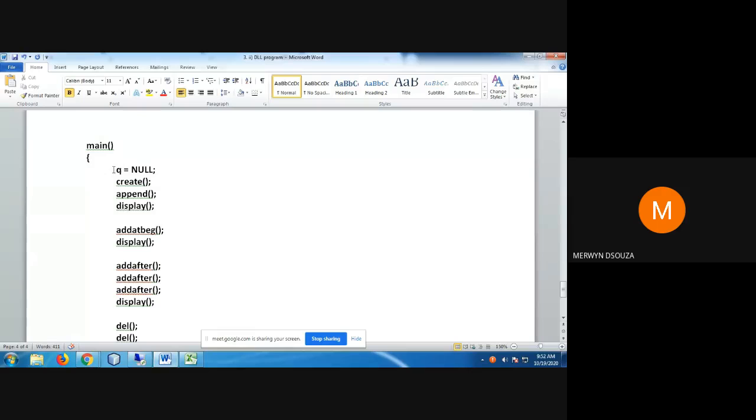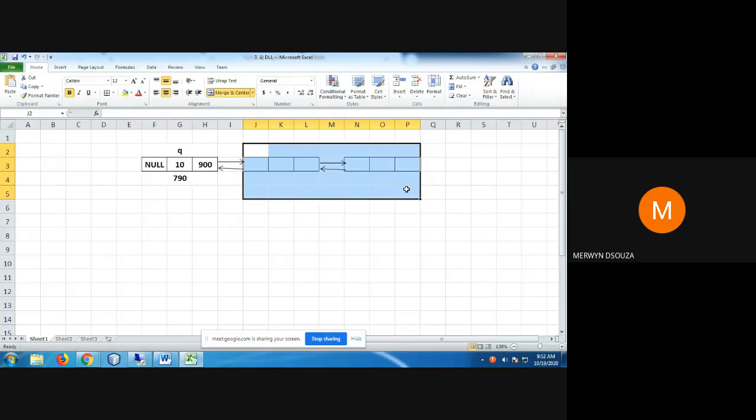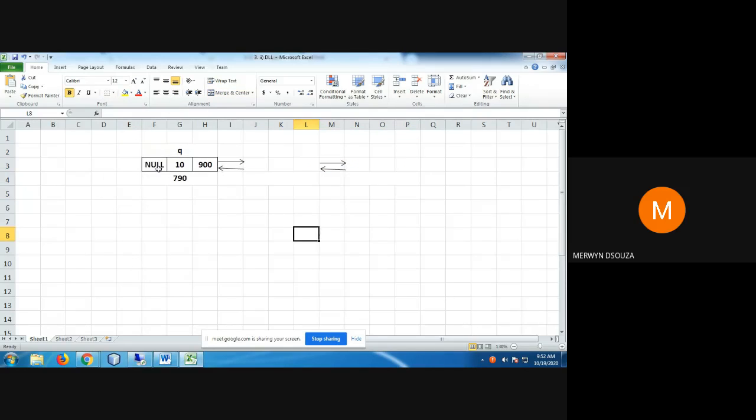Initially, I do not have any linked list with me, so the value of q will be null.